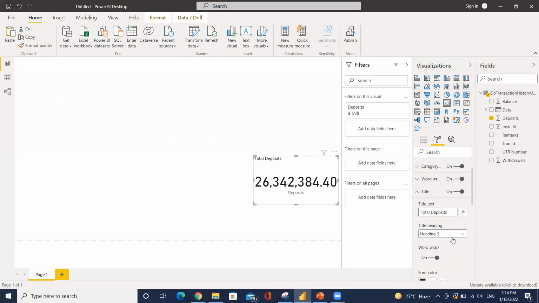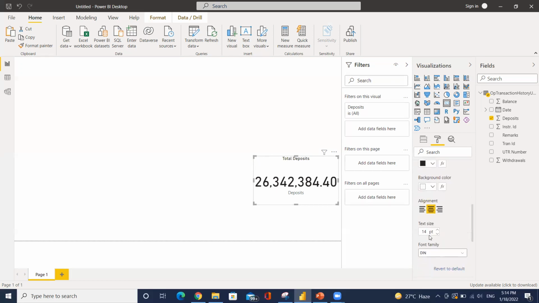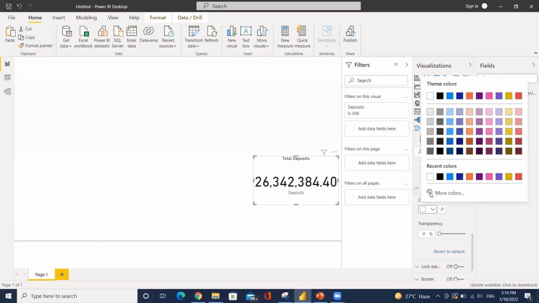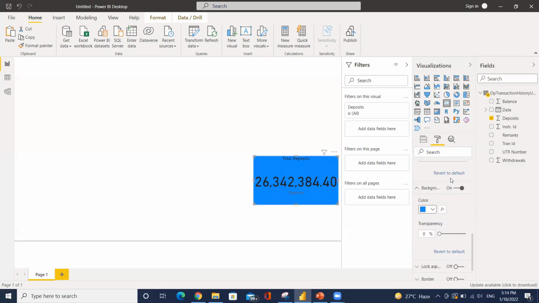This is the total deposits. And we will apply the background color.